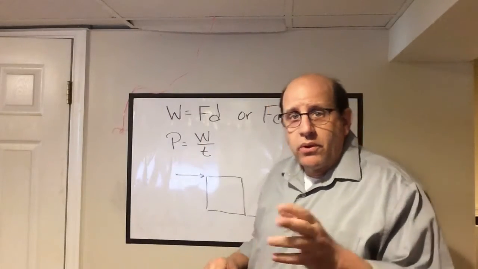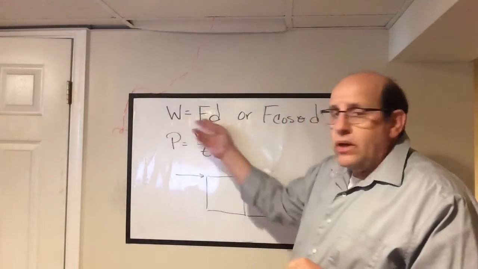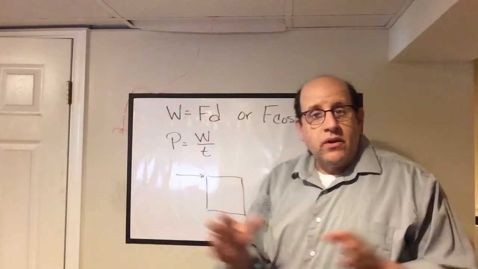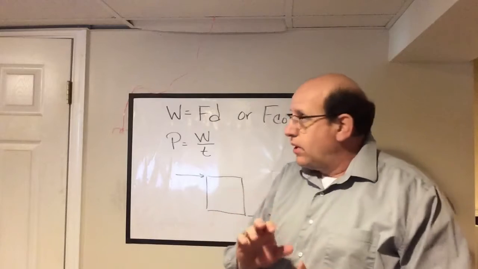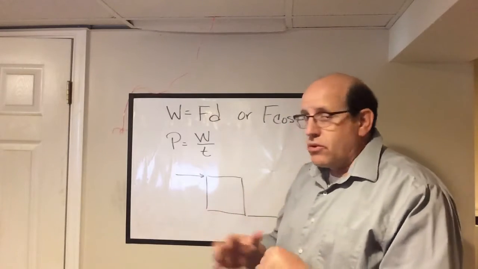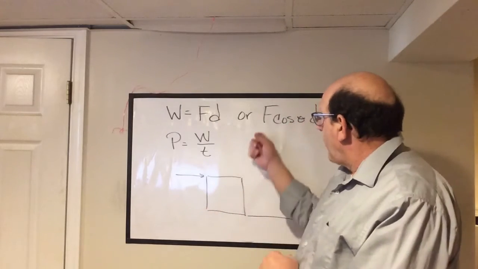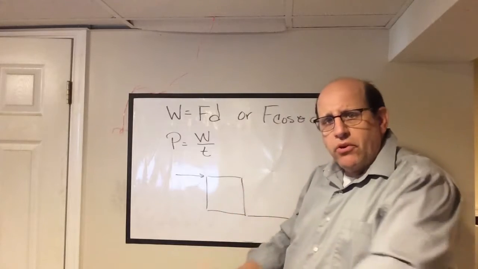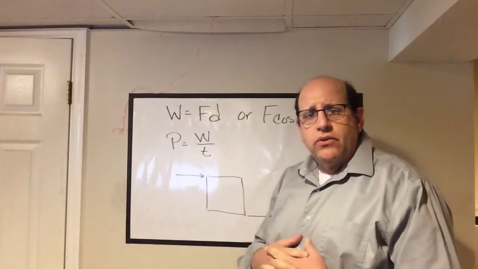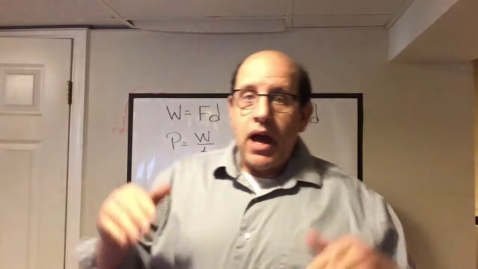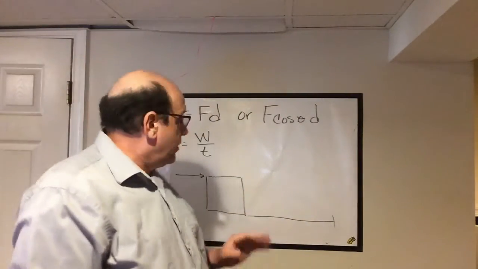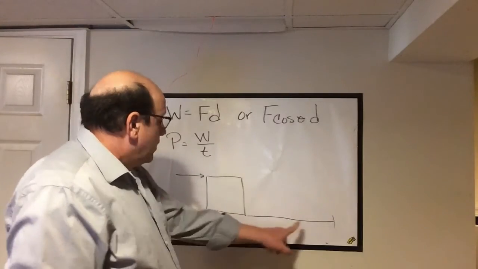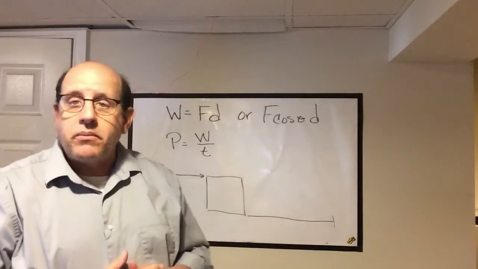So here's a formula for work. Work equals force times distance. Very simple idea. You apply a certain amount of force, it goes for a certain amount of distance, and that's how much work you've put in. Or if you're pushing at an angle, we have to use the cosine of the angle. That'll tell us how much work is actually being performed perpendicular to the surface. That's why I have this little diagram here, and we'll talk about that momentarily.